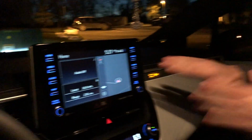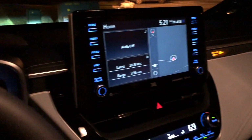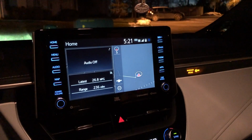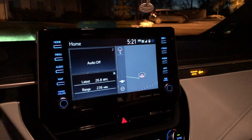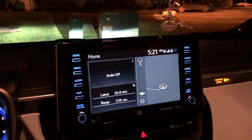Question number 3 of the interview section is, what is my least favorite part about the Corolla XSE Hatchback? And aside from the obnoxious blank switches near the steering wheel, it is the integration of the screen on the Corolla. Like I said before, it's like Toyota practically stuck a mini iPad on the center console, and then called it a day. So Toyota very much could have integrated this better. However, nonetheless, they did it this way, so it's not bad, but just kind of laziness, so oh well.